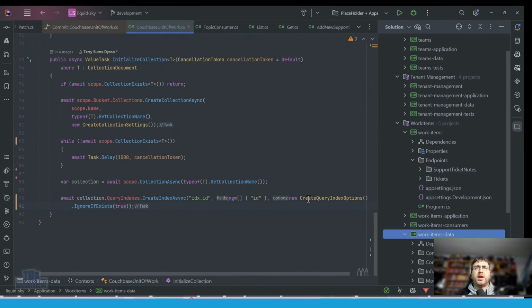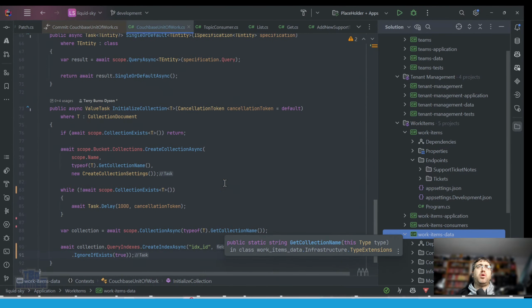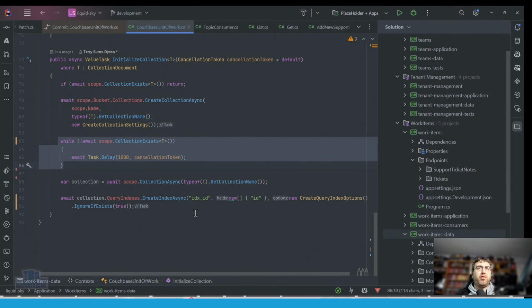Right, working with it in a SQL way. Where it's struggling is I'm trying to create this collection and I was adding the primary index and it was failing. So my initial code looked like just wait until it finally adds it, so keep delaying until the collection exists. Then I'm like, well, we don't want primary indexes anyway because that's not the production concern. So let's add an index. So I said, wait until the collection exists, and then create the index.